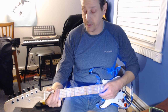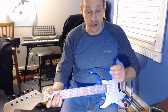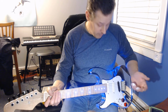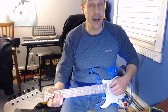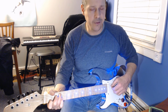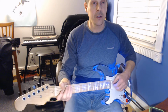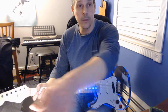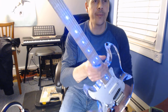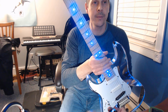It was so bright you couldn't really even look at it. So instead of doing it the right way, adding the correct resistor in there, which I eventually probably will do, for now I just use a dead battery. If I have a battery that dies, like in my Godin, or an active guitar, there's still enough juice in it to power these things and not blind you, you know. So they look cool, in my opinion, but they're not crazy bright where you can't stand looking at it.